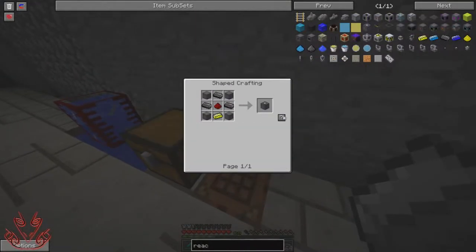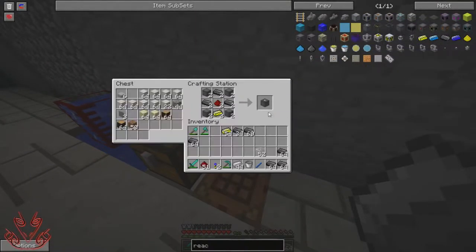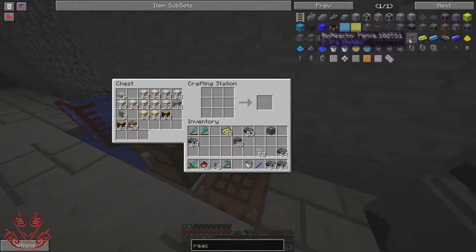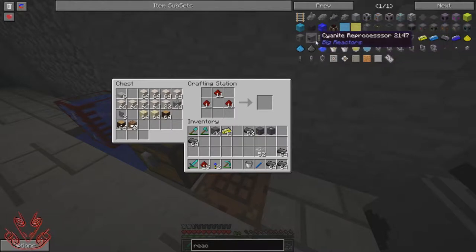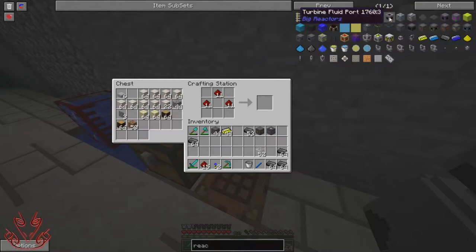Okay, then we need a control point, and we need some more casing. That works. That should be plenty of casing. We need a power tap. We need an access port, which we can get later. What else do I need? I need the turbine controller, turbine port 1.